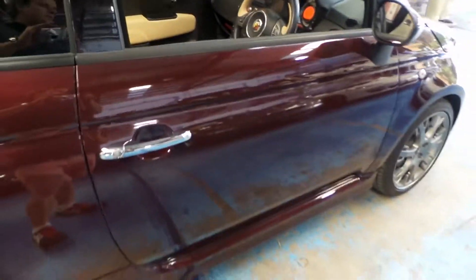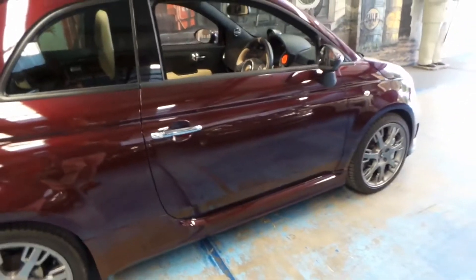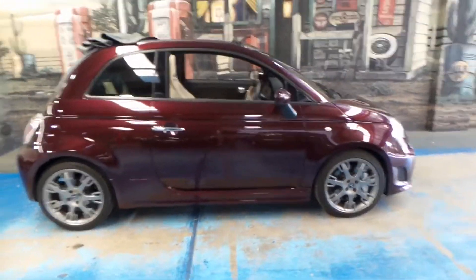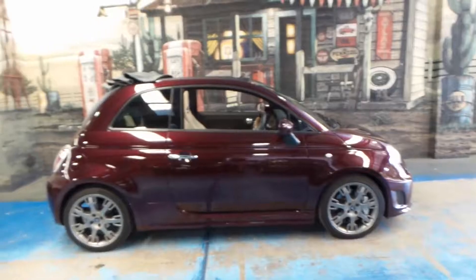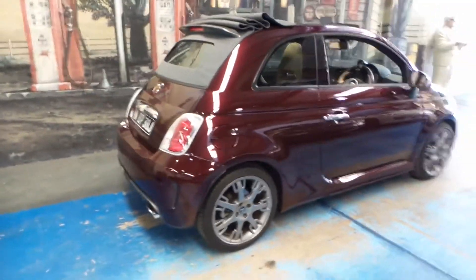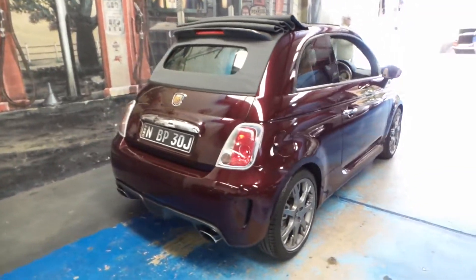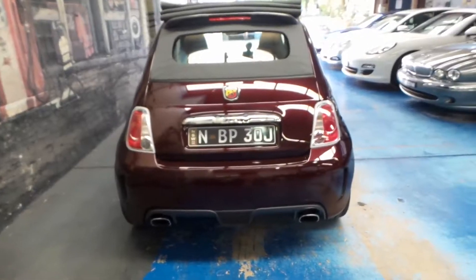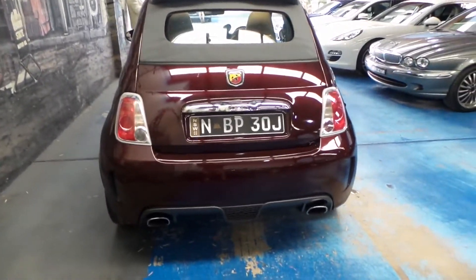It's quite nice, I think, to drive something a bit different. So many people I know personally have a Volkswagen Golf or a Golf R, but in fact no one I know has an Abarth. So they're a pretty special car and they're a bit different. I think they should hold their value very well, being such a rarity.